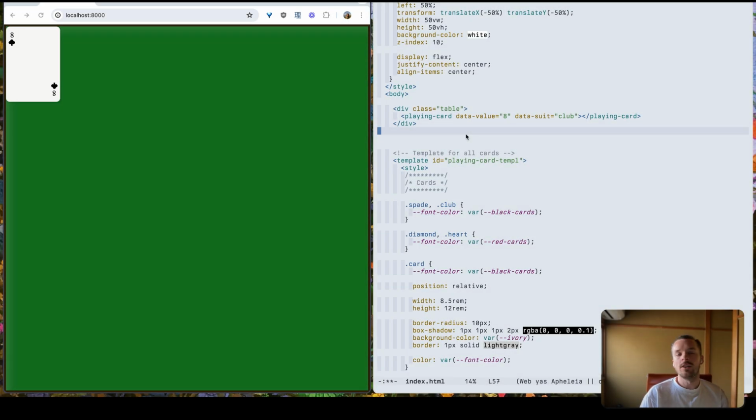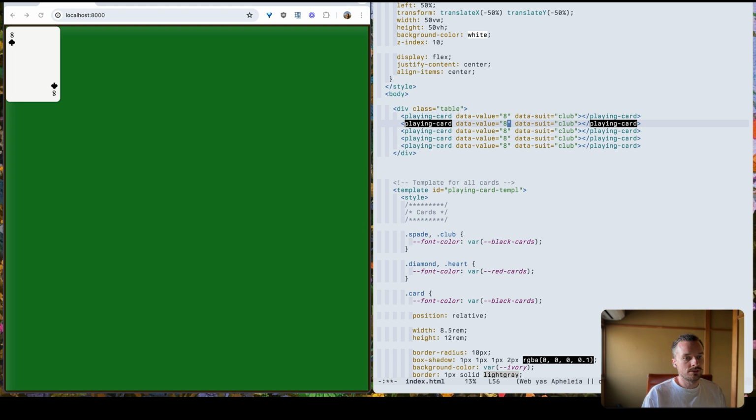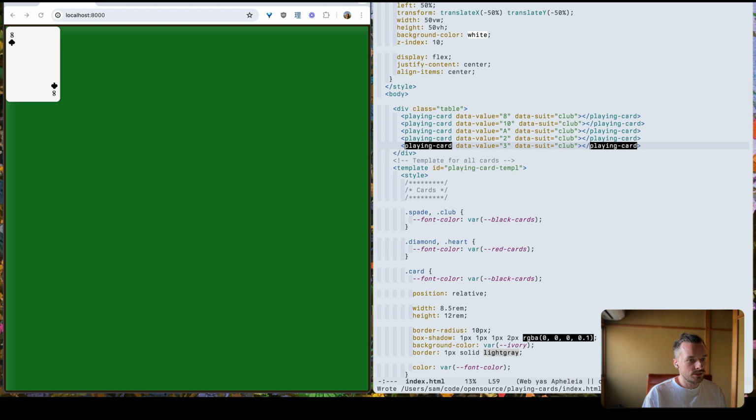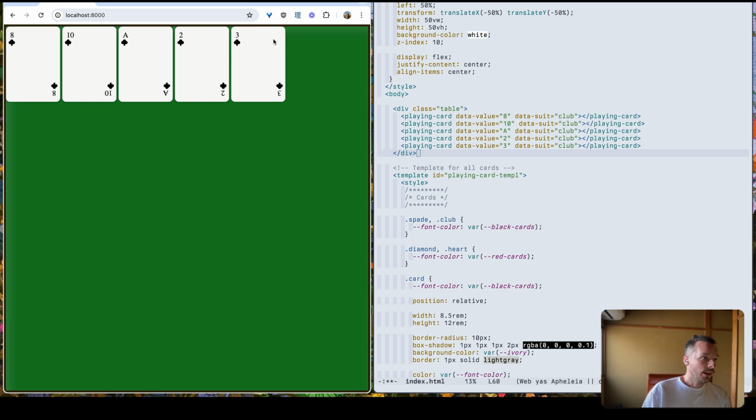Okay, so I've gone ahead and turned the card into a web component, and I'm going to explain to you the steps to do that yourself. So just to show you how it looks at the end, we have this component we've made. It's a special custom HTML component called playing card, which gives you a value and a suit. So this means that we can now create as many cards as we want, and we can change the value, ace, 2, 3, and all clubs. I haven't gone ahead and done any of the other suits yet, but we will in a second. And so now you can see that they pop up as cards.